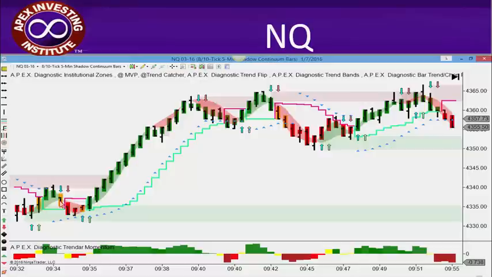We didn't take another short here because not everything lined up green and green, or red and red. But here, everything lined up. And when everything lines up together and all the different factors say go on the same bar as the arrow coming off of a green zone, boom, we take it. Okay, we take it and we ride it up.